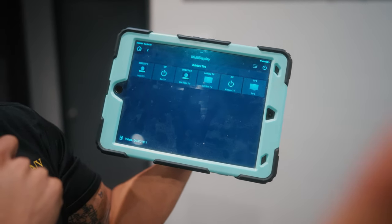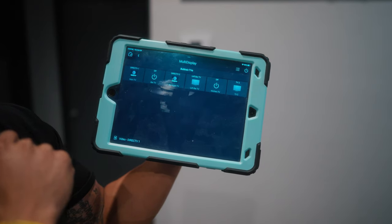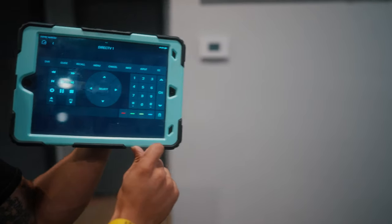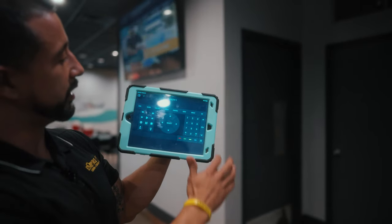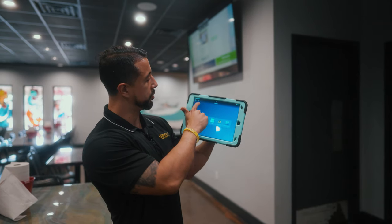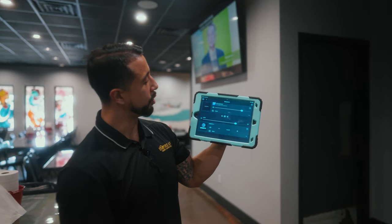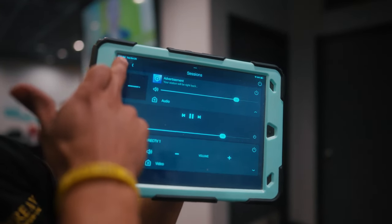Here's how the system is running. There's a multi-display driver that allows them to control each television separately or combine them all. Simple use — you select the TV you want to control, switch over to the remote. As I turn this way, you'll notice this becomes the DirecTV remote and as I change the channel, the channel on the TV behind me changes. The menu, the guide, recall — it all works just like a standard DirecTV remote. We have audio options where all the streaming and inputs are configured. We have a status view of the restaurant showing everything going on — inputs, outputs, volume controls — all here. This is the Control4 user interface.